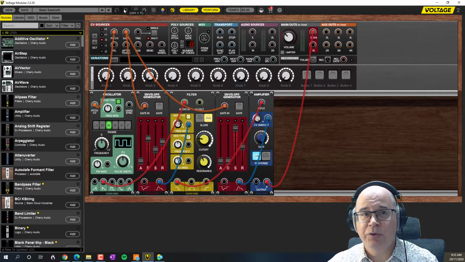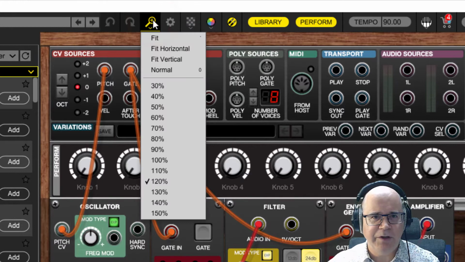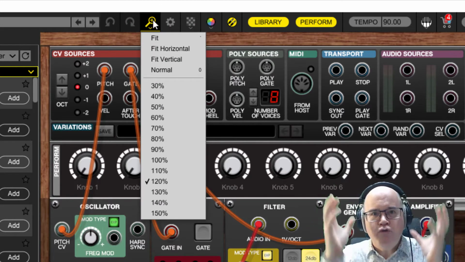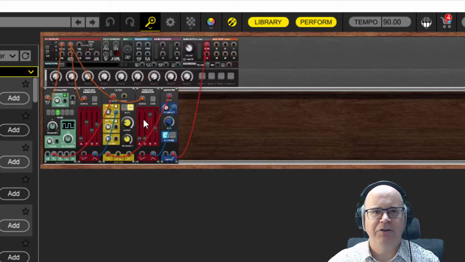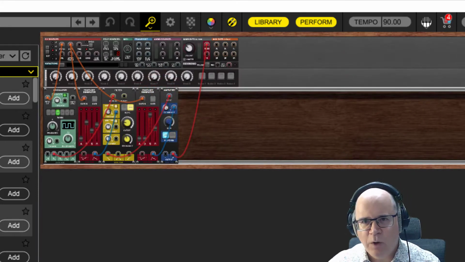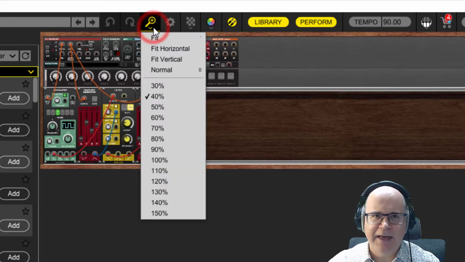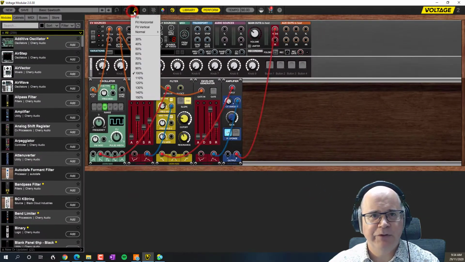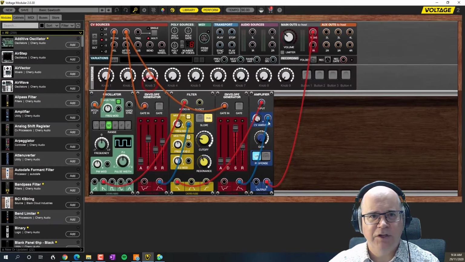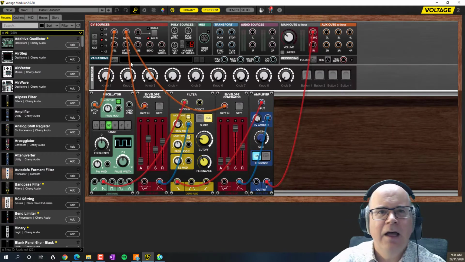You have got an undo and a redo feature, and this is really useful. This is the zoom feature. Now, if you're building a huge patch, a massive patch, you probably want to zoom out. The problem with that is, while you can see all of your patches together here on the screen, it does make it very difficult to wire up, especially if you've got bad eyesight like me. Here's 100%, and for the purposes of this tutorial, we're going to run it at around 120% because it'll be nice and easy to see on YouTube. There we go, nice and easy.